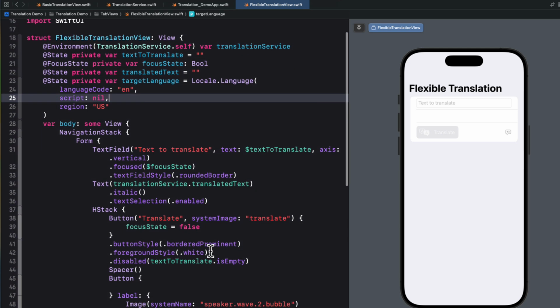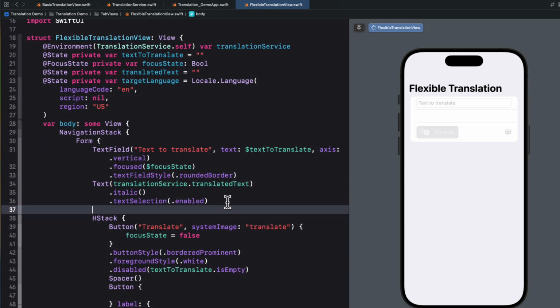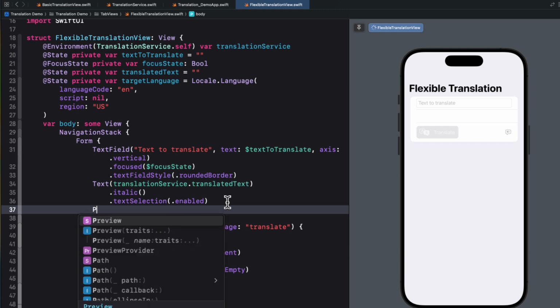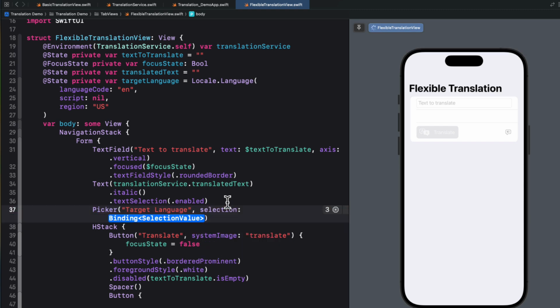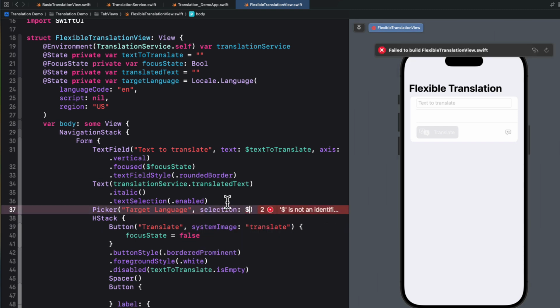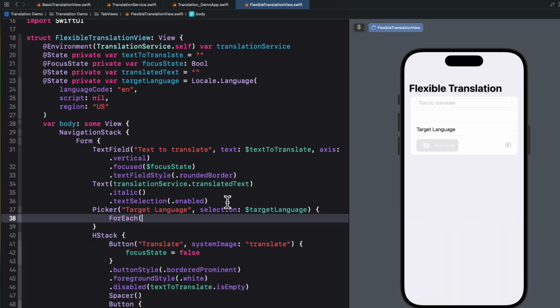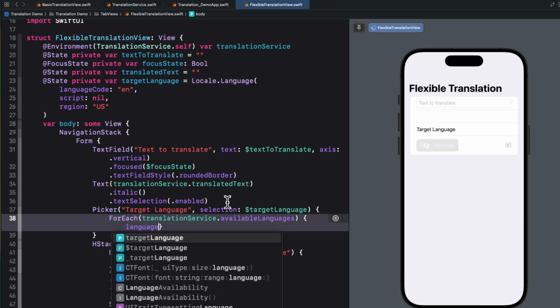Now I can create a picker that will display all of the available languages, and the selection will update the state property. So we'll create a picker with the label target language, and then a selection bound to our targetLanguage property. Then we can use a ForEach loop on the translation service's available languages, and that'll give us a language as an iterator.